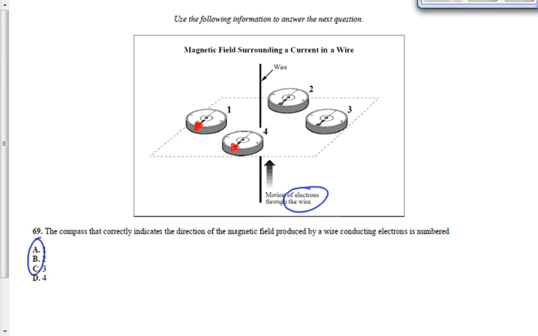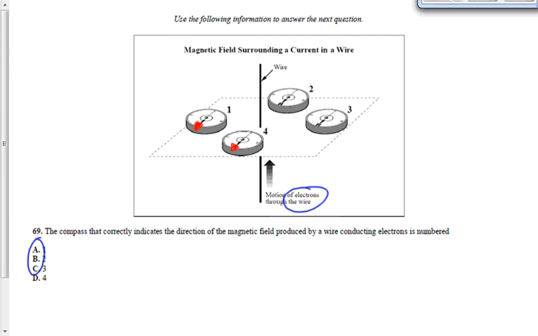The second thing we got to know is how to find the direction of the magnetic field that's caused by this wire. Oersted said almost 200 years ago that electric currents generate magnetic fields. What's the direction of the magnetic field surrounding this wire? And which way does a compass point in that magnetic field? So let's figure out what direction the magnetic field is first.